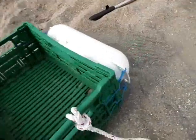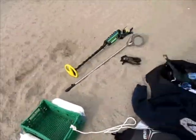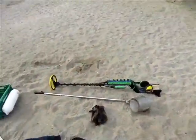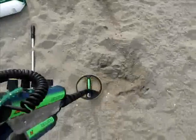This one already has holes in it, but I'm a bit worried that coins or jewelry might slip through. Guess we'll have to live and learn on that one. I'm not even sure if it floats. We'll find out.